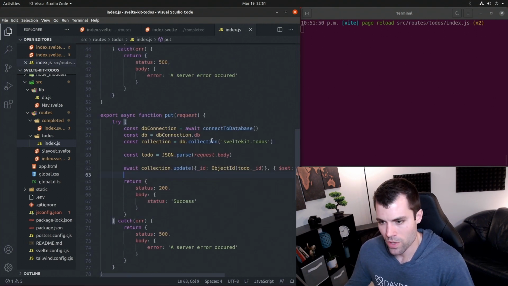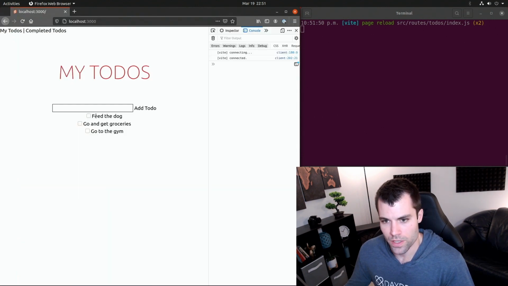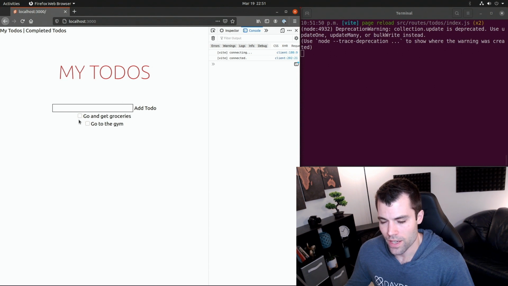So we should be able to do an update now to actually update our to-do. So let's go back over here. Let's say that we fed the dog. And look at that, it gets updated, so the completed becomes true. We get our new to-dos back. We notice that that one's completed, so it doesn't actually get returned in our fetch request. And we have just the to-dos that are left.